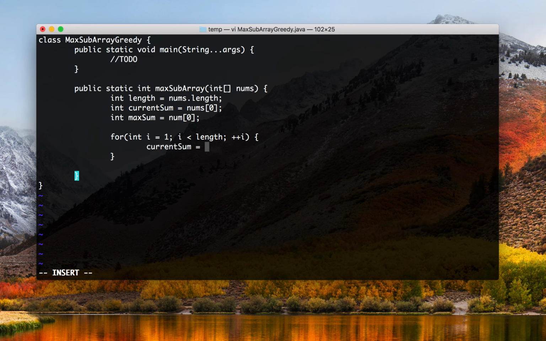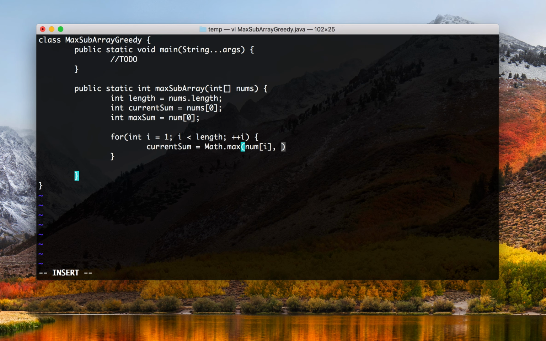So current sum is equal to max, and so we are going to get the max in each iteration. If the maximum is the current number, then we're going to take that, because there is no advantage of taking the sum of the current number and the current sum.